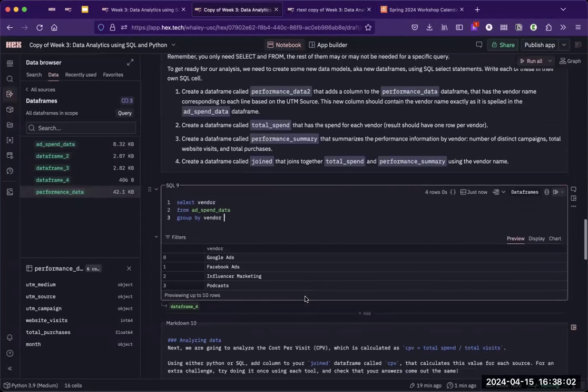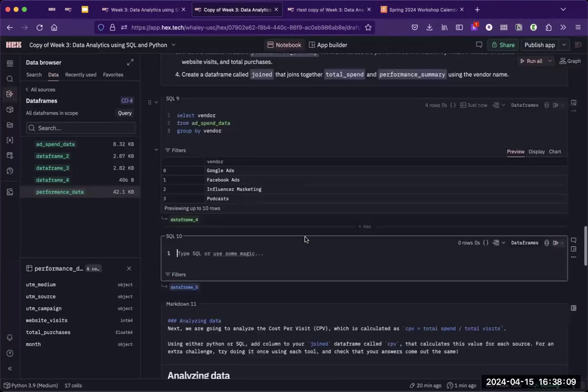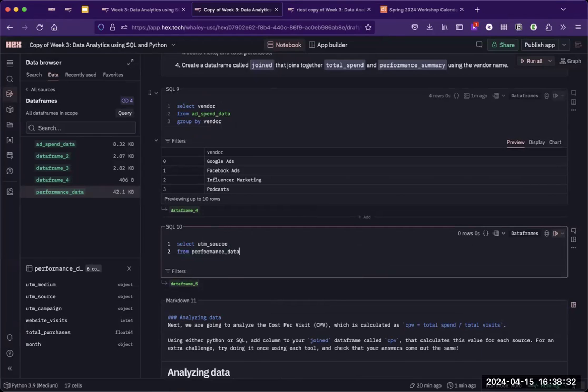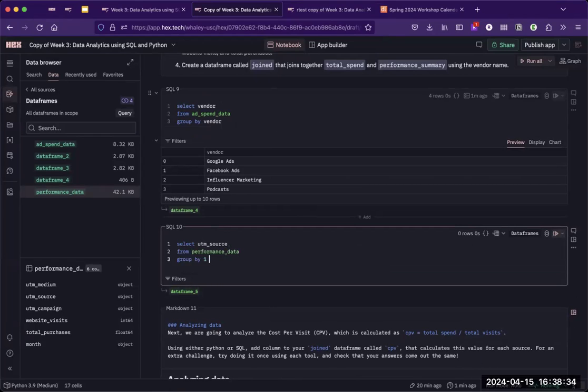How do I figure out my possible options for my UTM source? Fantastic.